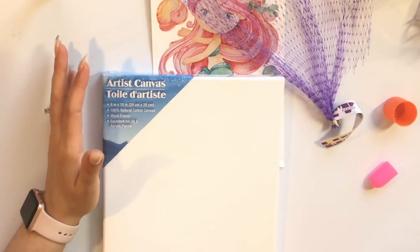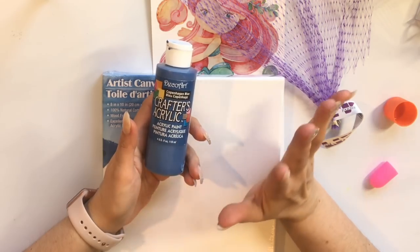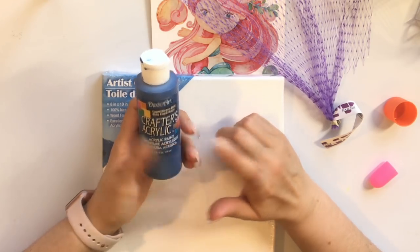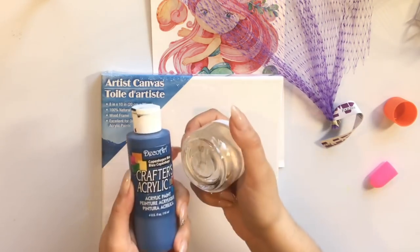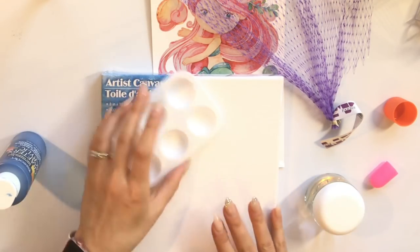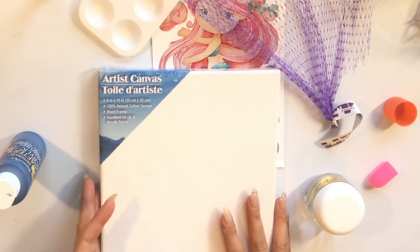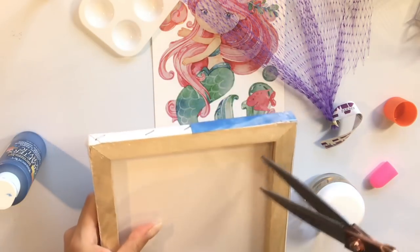Another option, and the easiest, is using acrylic paint, or you can even have watercolors. The best thing is if you had watercolors, but I'm going to try creating a watercolor with acrylic paint, because I know this is accessible at the Dollar Tree. I'm going to mix the acrylic paint with some water, and then I'm going to canvas this entire piece as almost the ocean. I'm going to show you how to do that. Actually, while the hot glue is warming up, maybe we'll work on this.